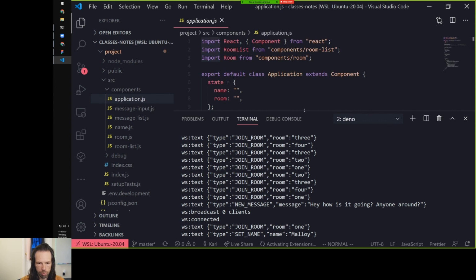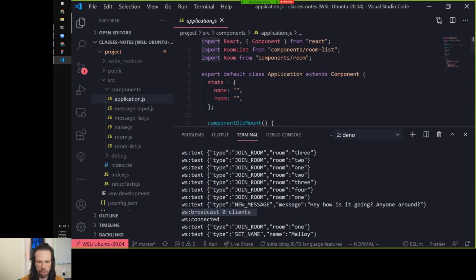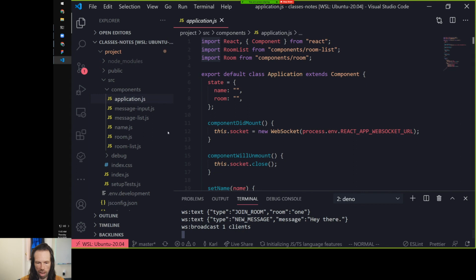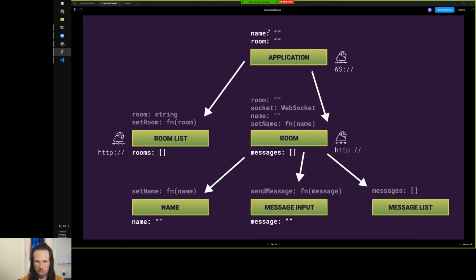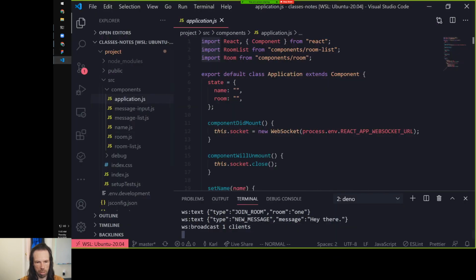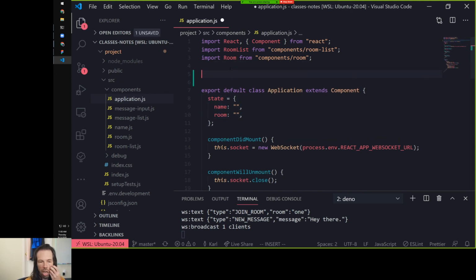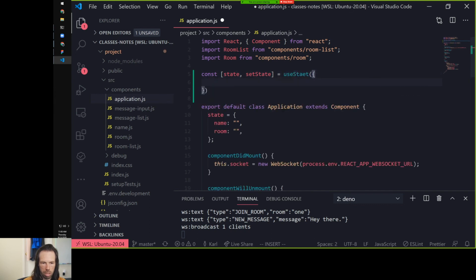So what I really want to focus on is the different things that we need to do in this application. And I want to talk about how we're actually defining what we have here in this diagram through code. So let's talk about the application and its two pieces of state and the WebSocket connection that it makes at the beginning. Here we define the state. This is again pretty new syntax because we're using classes. This is our initial or default state, and the equivalent if we were using a hook would be something like this, and then this object is our default object. So we would put that here.